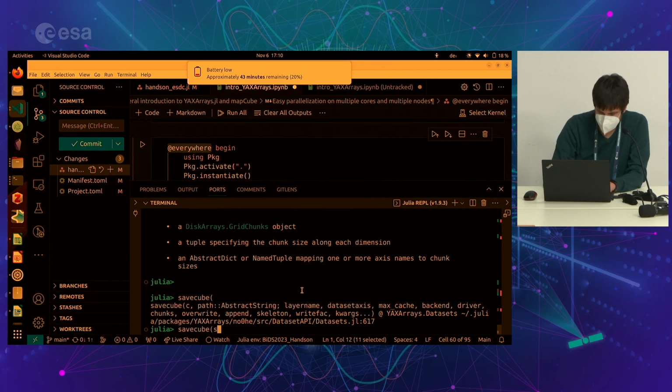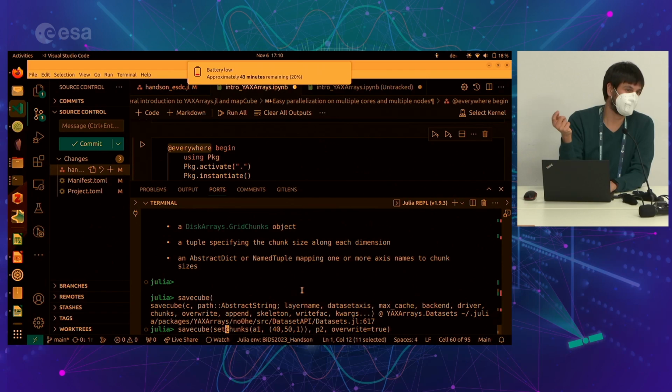So you can do savecube of setchunks and then specify a chunking as a tuple of just, okay, I want these chunks for these dimensions, and then it's going to chunk the data in the specified way.